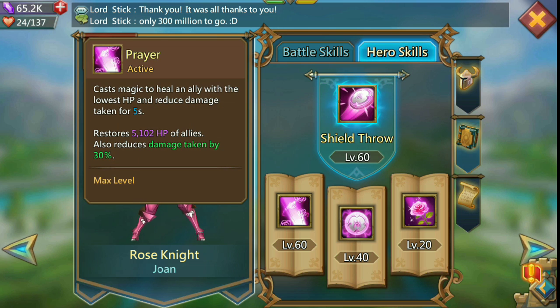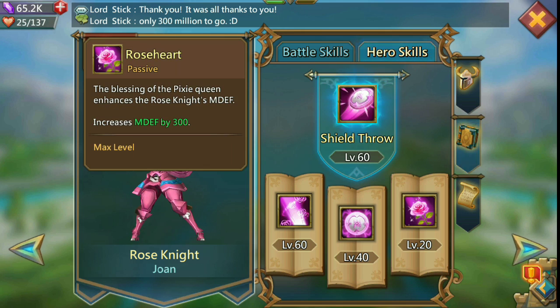Alright? Not only does she stun, put up a shield, but she can heal the ally with the lowest HP. And also reduces the damage taken for that one hero. That is pretty awesome. Pretty awesome.